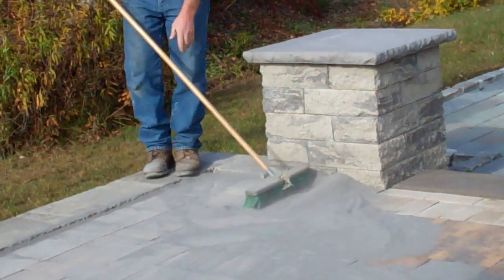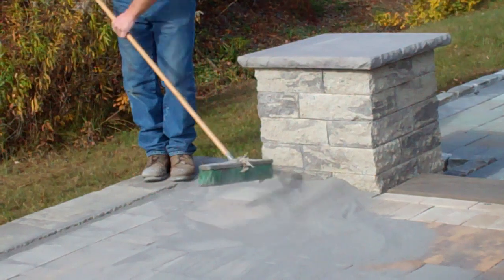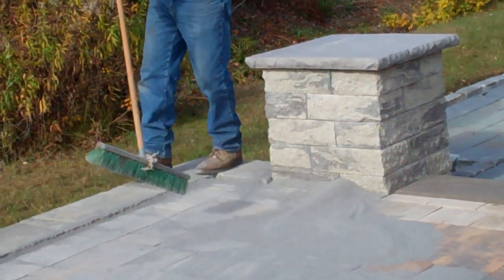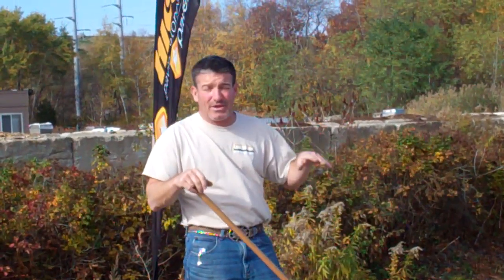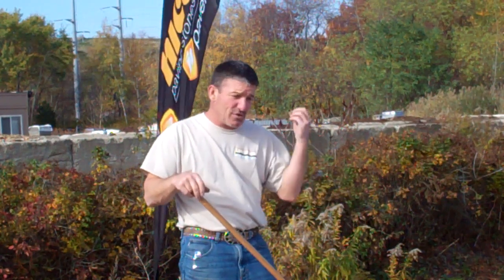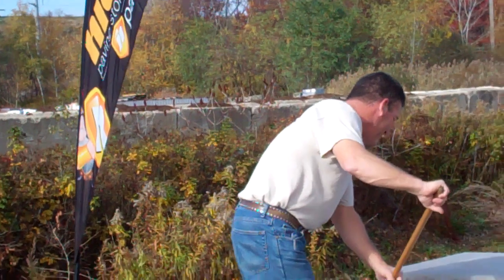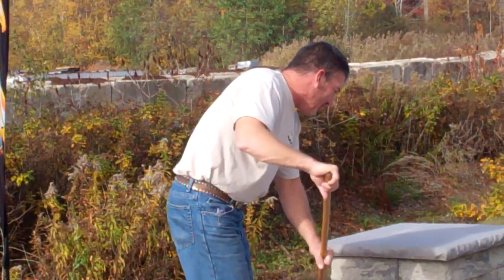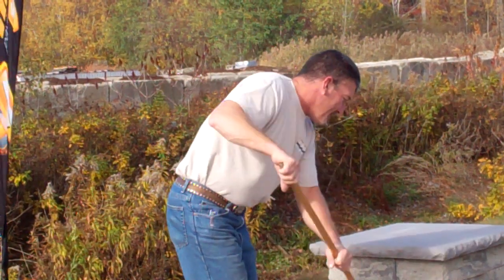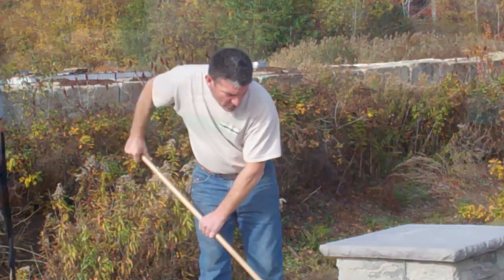Some spots where you get to a corner, it might start seeping through. That's where you use your know-how. You can put a little caulking in there, some clear caulking where no one's going to see it, just to block off the joint sand from falling through a hole somewhere. Or when you're building it, put a little mortar in there just to choke off any holes. Guys in the masonry field call it choking it off. You fill up a hole.